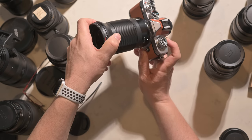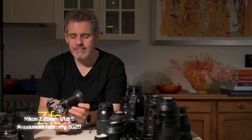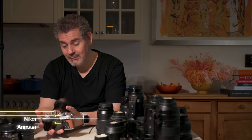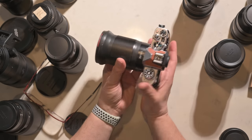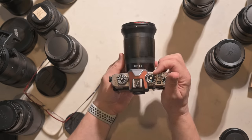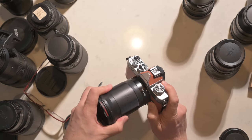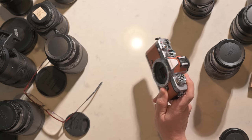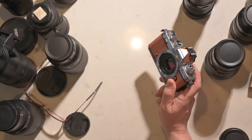What I'm going to show you right here is the 20mm prime. The 20mm becomes a 30mm equivalent. I think that looks great — it's very classic. This really reminds me of my K1000 from over 35 years ago, and it really harks back to that beast. With all of these full frame lenses you're getting the very best out of them because you're using the center, and these lenses are all very good across the full frame.